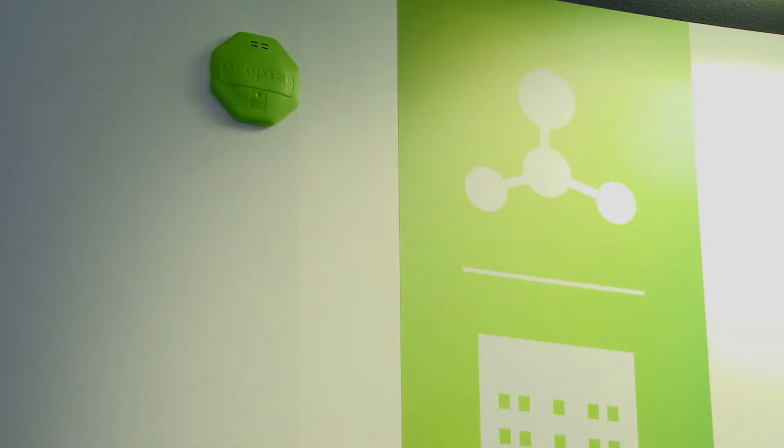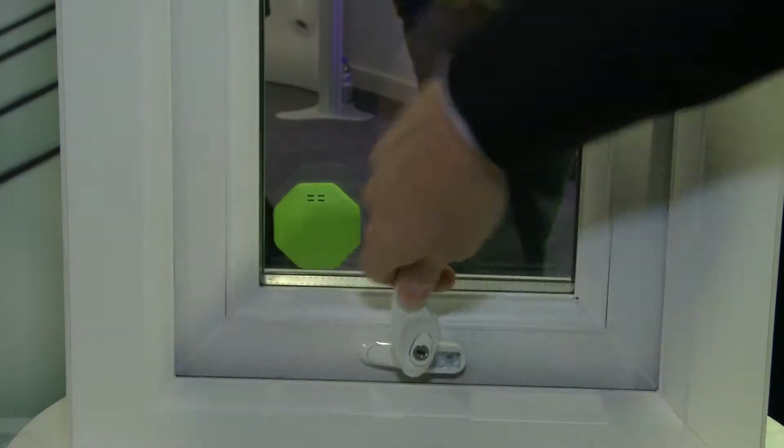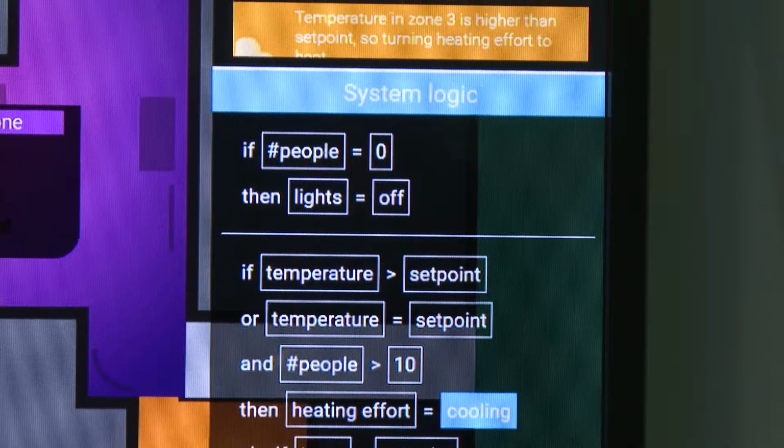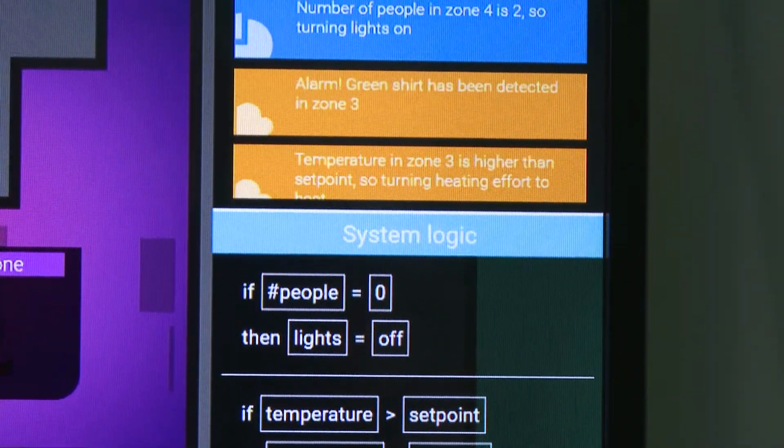Finally, we've got a bunch of distributed temperature sensors and some sensors we've applied to the doors and windows so that we can detect whether they're open or closed. And we're taking all of that input information to understand then how can we more intelligently control the lighting, the heating and the cooling, and the security systems.